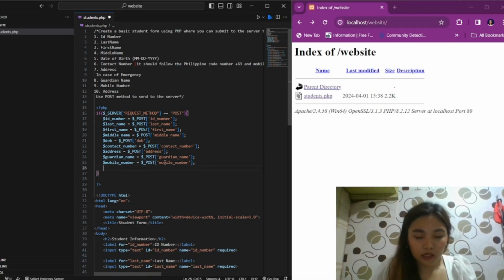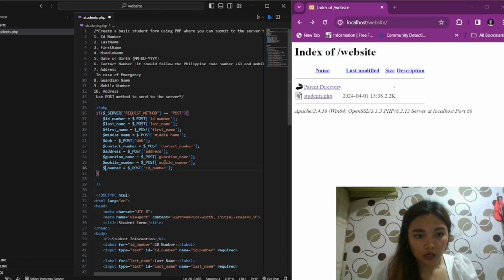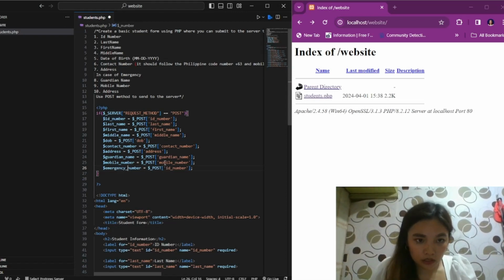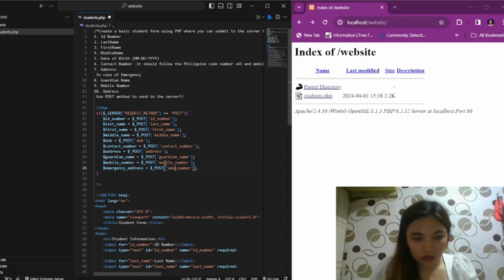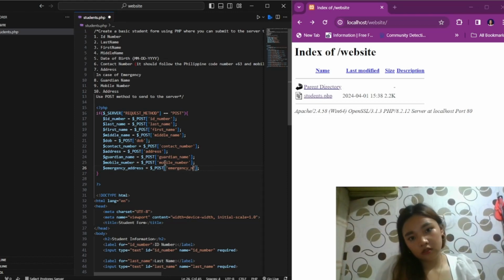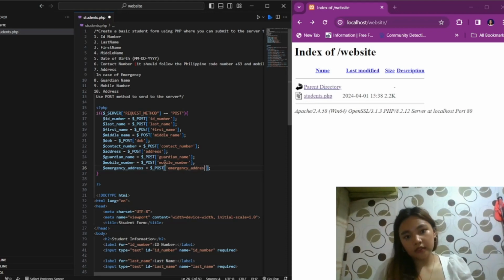Then lastly is the address, but we name it as emergency address. And here is emergency address. Okay.